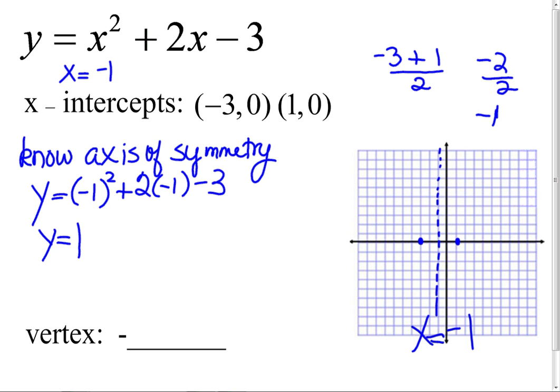Okay, what happens when you square negative 1? Positive 1. What if you take 2 and you multiply times negative 1? What do you get? Negative 2 minus 3. I'm going to get the same thing doing it this way, showing the work, but I don't care if you show the work, because every time you square anything, it's always going to be positive. So what's that going to give you? This is 1 plus, what's a negative 2 and a minus 3? Negative 5. Good. And so the answer is negative 4. Once I know that, then I can graph my parabola. 1, 2, 3, 4. And there it is.